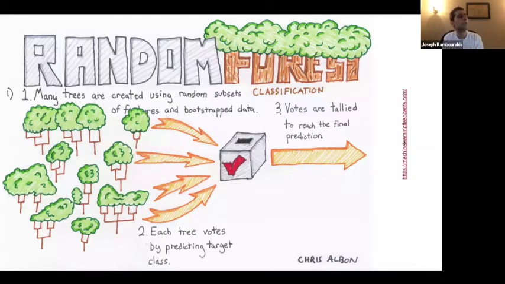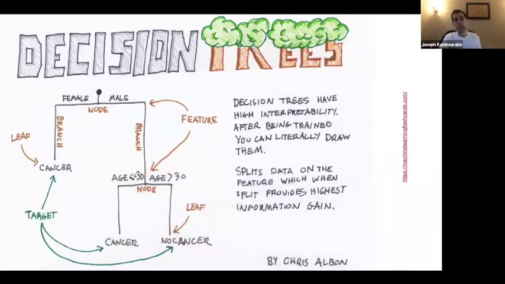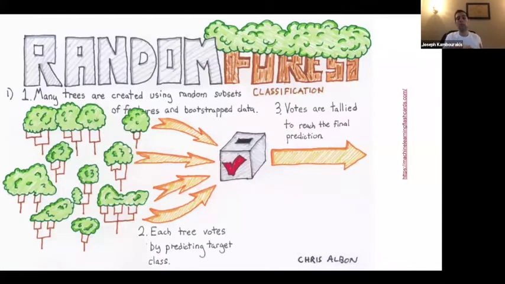Then there's this idea of, well, instead of building one algorithm, build a lot of algorithms. That's the idea behind random forests. Instead of making just one decision tree, you'll make 100 decision trees. Each tree will vote, and whatever the majority is, that's how you'll label things. So instead of one tree saying cancer, no cancer, you'll have 100 trees, and if 51 say cancer, then you'll call it cancer.